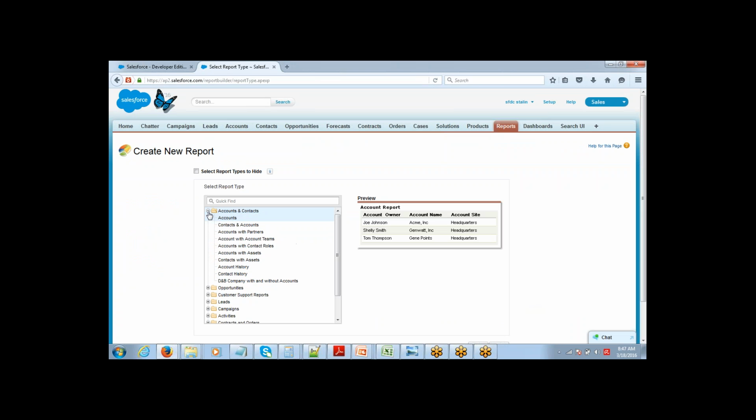Okay. So here you basically select the report type: opportunity, cases. There are a lot of report types available. What if I want to use a report type and it is not available here? Let's say I want to use account and opportunity and I don't see an account and opportunity report type here. Just saying. What will you do? Then you can create your own report type.